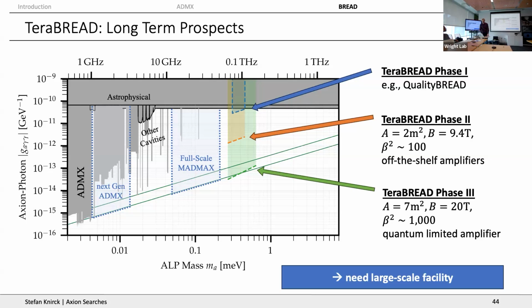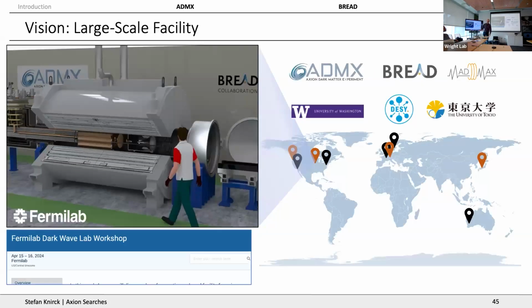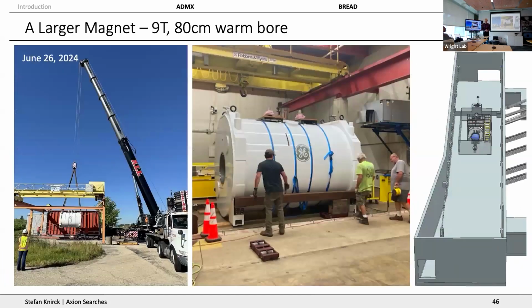So this is the other thing we are actively working towards. We are working with various collaborators to make this platform, which is the start for ADMX EFR that I introduced a couple of slides ago, into a platform for a set of experiments that can be this intermediate step to a larger scale program for Axion searches. So for example, a large scale version of BREAD could already go as a side experiment to ADMX EFR. This magnet is there, it's just not ramped up yet. Last year this arrived at Fermilab, and we have this experimental hall where it's currently being installed and this year being ramped up. So this is really exciting.